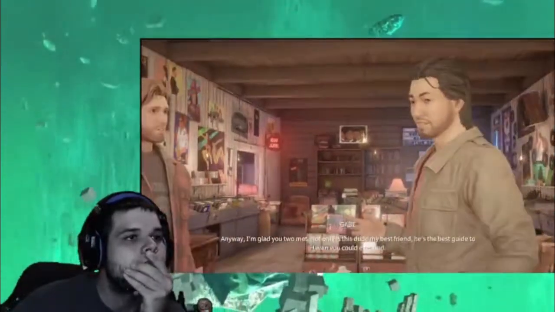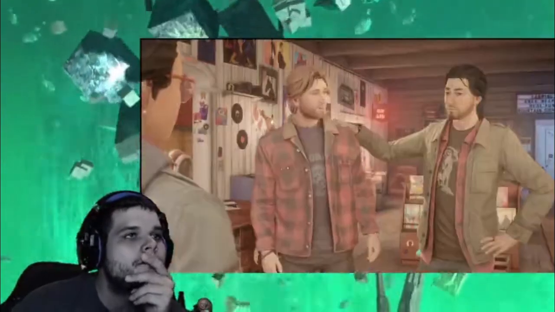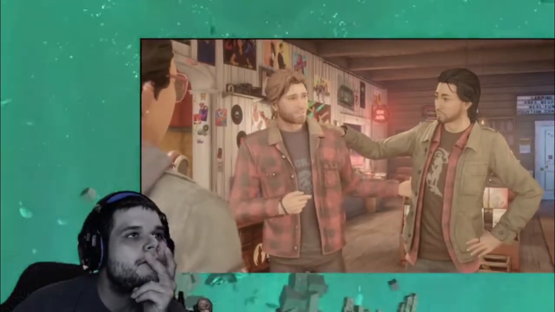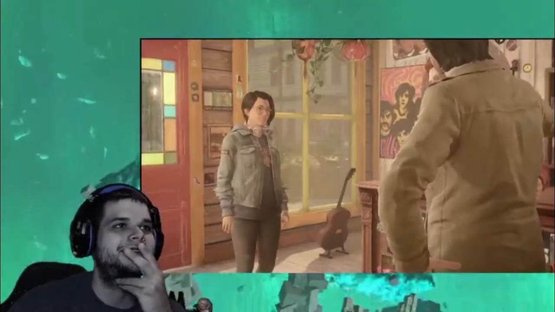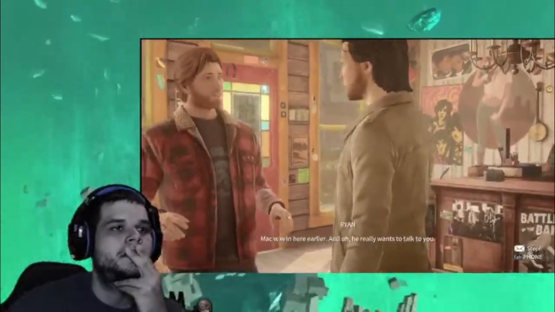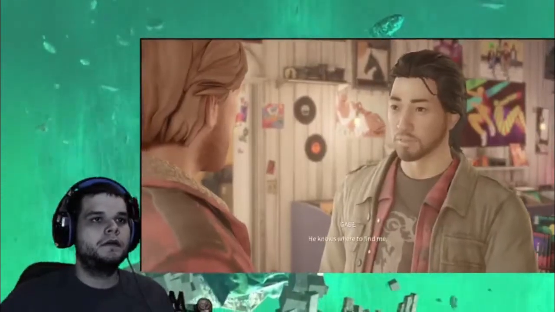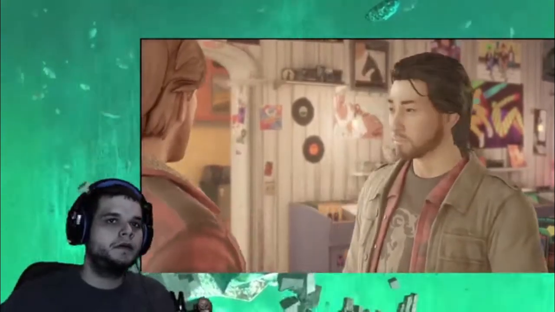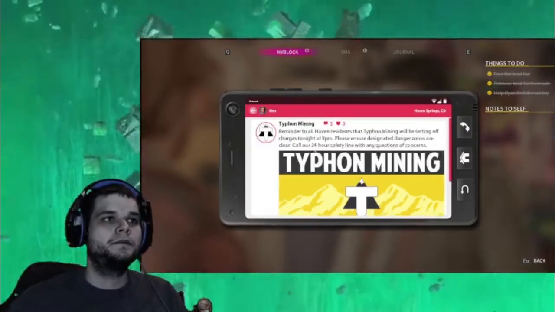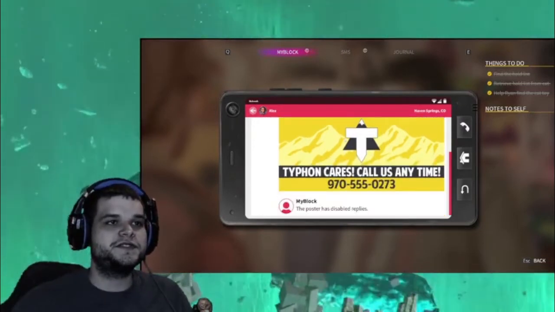Anyway, I'm glad you two met. Not only is this dude my best friend, he's the best guide to Haven you could ever find. And this dude hands me the best beers? Oh, boy. Hey, by the way, Mac was in here earlier, and he really wants to talk to you. He knows where to find me. Anyway. Oh, wait, let me look at this real quickly. Typhoon mining. Is this like recent stuff?